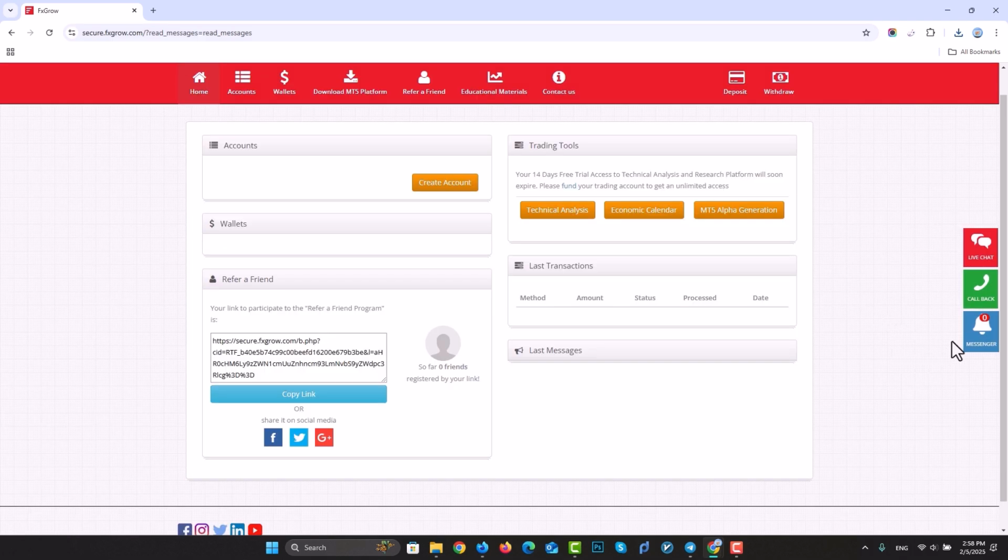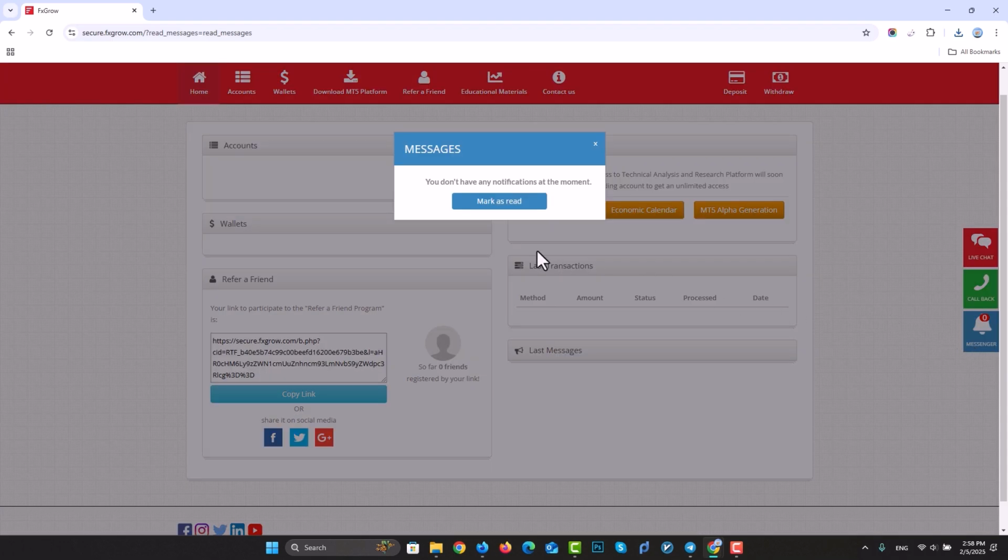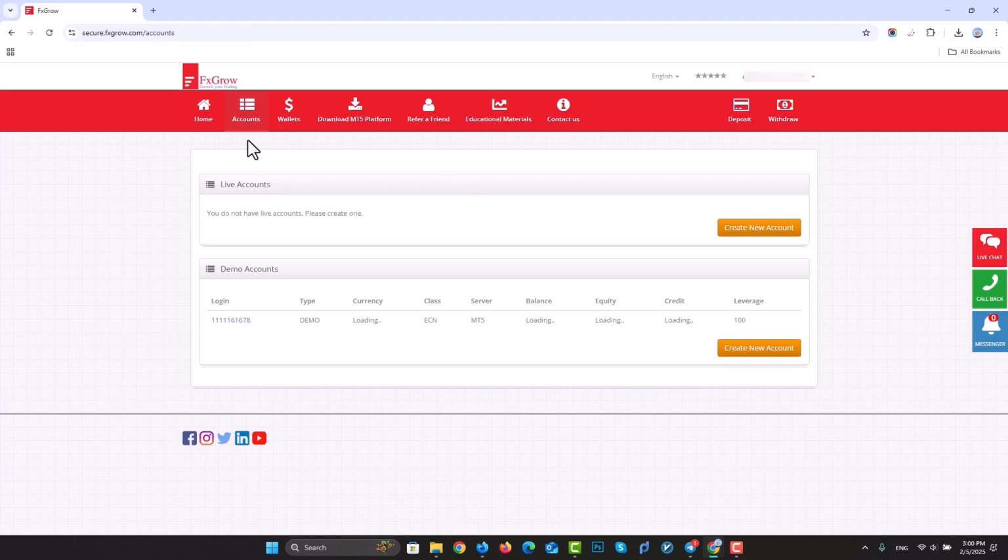By clicking on the Messenger section, you will access your notifications, which can be marked as read by clicking on Mark as Read. You mark your messages as read, and also create an account in your account section. As we told you, you can click on this operation to access this section in your wallet section.